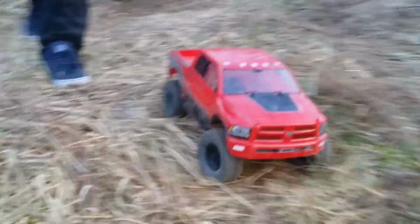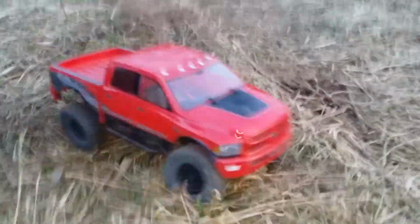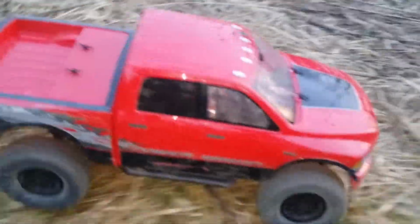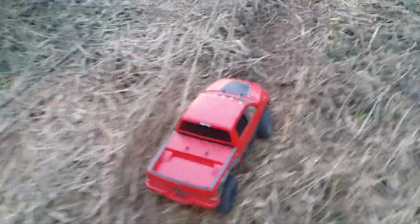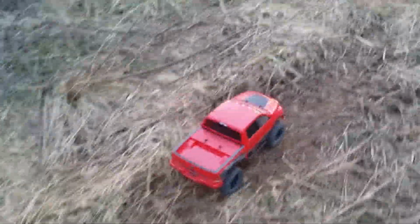I'm using all stock electronics right now. I've got it set to 50% drag brake with a Traxxas 3000 milliamp, 8.4 volt, 7-cell nickel metal hydride.